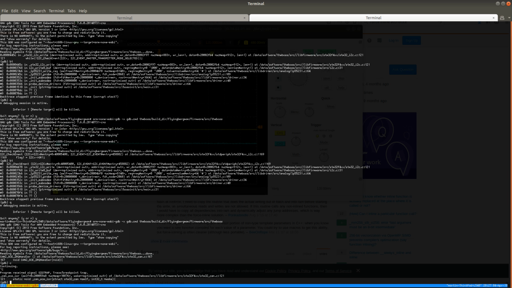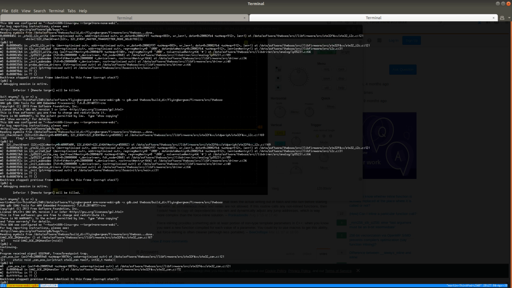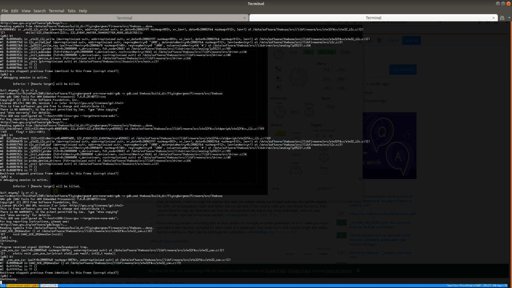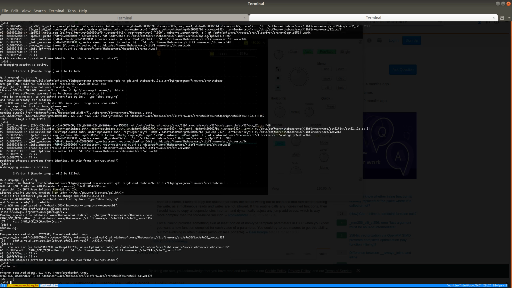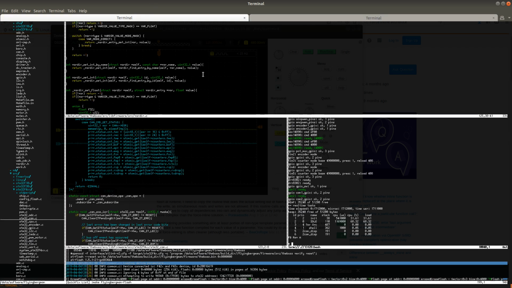Okay, so it seems that SC handler is being called repeatedly, and some flag is not being reset. So it's always in the SC handler. So next thing I want to check is what exactly is the error that's happening here.